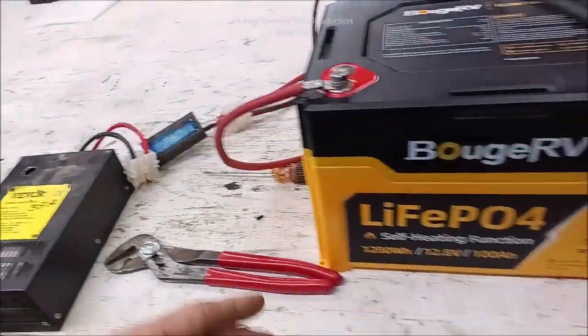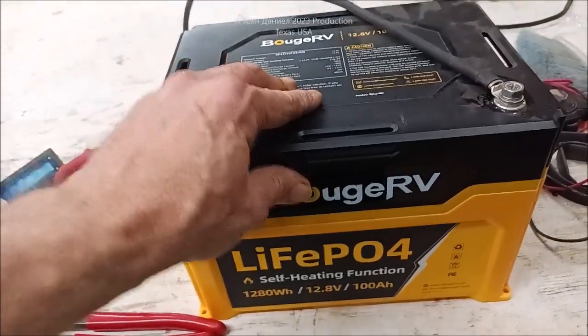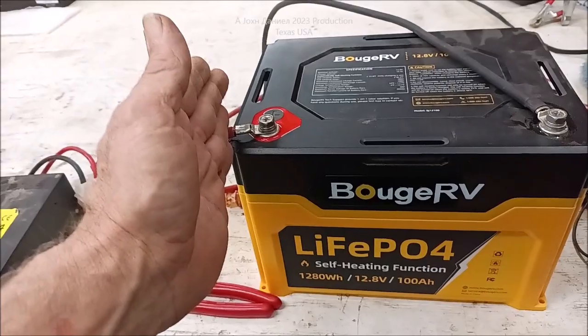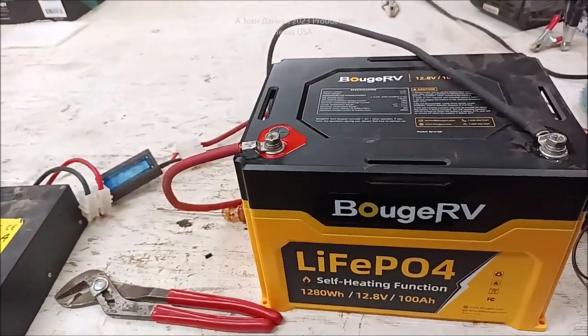So I got over here, and I got my little charger set up, and I was going to charge this battery up, and I'm looking at it, and that damn thing's reading the full voltage. But as soon as you turn on the inverter, dead. I take a little hot pot, 3.5 amps, it runs for some reason. I put in 2 hot pots, I never tried that, dead. I'm like, what the hell?